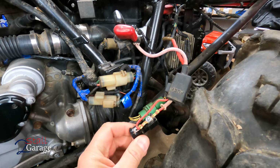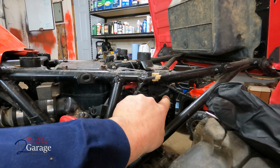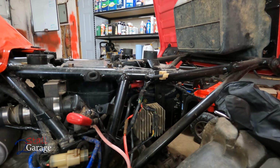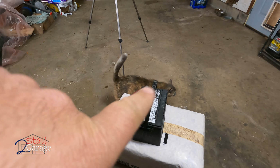I've been doing a little bit of testing. Got our battery hooked up. That's about dead. We got about 6.5 volts on that when I put the multimeter on. Multimeter sitting right over here. Grab this battery out of the Dodge Omni.